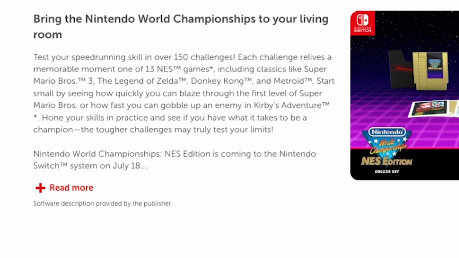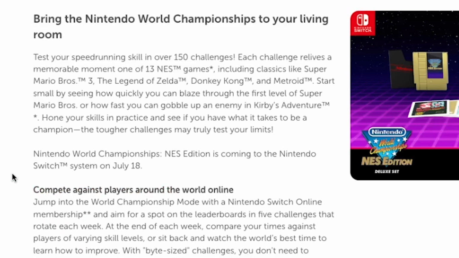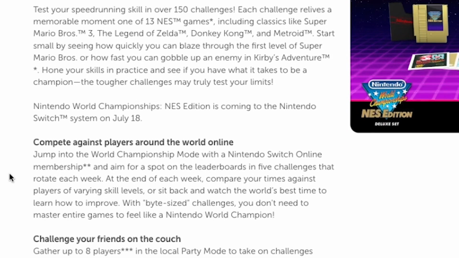Bring the Nintendo World Championships to your living room. Test your speedrunning skill in over 150 challenges. Each challenge relives a memorable moment from one of 13 NES games, including classics like Super Mario Bros. 3, The Legend of Zelda, Donkey Kong, and Metroid. Start small by seeing how quickly you can blaze through the first level of Super Mario Bros., or how fast you can gobble up an enemy in Kirby's Adventure. Hone your skills in practice and see if you have what it takes to be a champion. The tougher challenges may truly test your limits. Nintendo World Championships NES Edition is coming to Switch systems on July 18th.